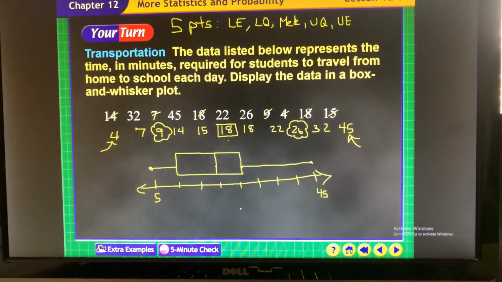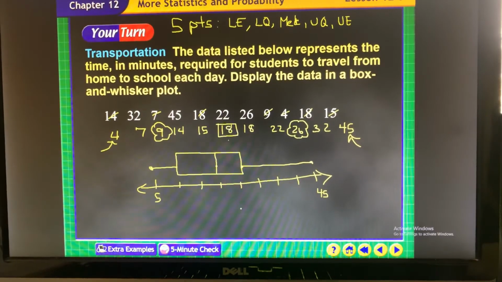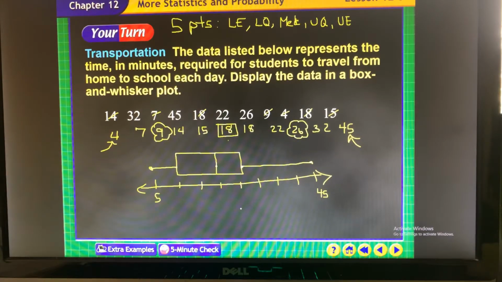So what can you tell me about this? Well, the box isn't as long, so the data isn't as varied. And you can look at the data and see it's not as varied. Although it has one long whisker. Well, it has a long whisker because the distance from 32 to 45 is pretty big based on how I incremented my number line. Notice the box, the median is not directly in the center, and there's more variance on the lower half than in the upper half. The upper half tends to be the numbers are closer together.